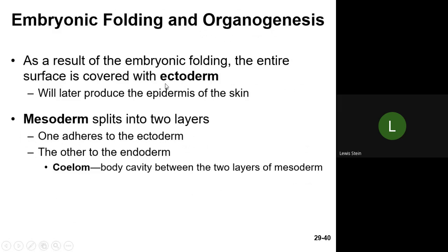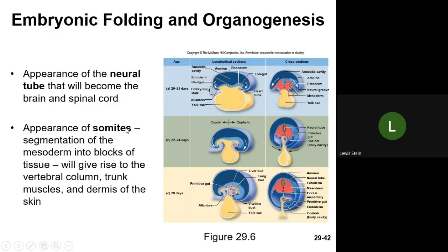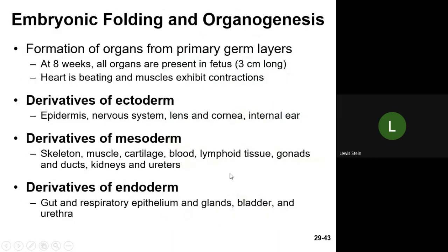The big number about ectoderm and the association with nerve tissue, I think, is really critical. That's one of those areas. And when you're reading a question, whether it's a freestanding question or a passage question, and it's talking about birth defects that are neurological and skin, you start to see the relationship that's there. I'm not getting into all that, and yolk sacs and somites, because we do all this stuff again in advanced phys. So then the endoderm: gut, interestingly, respiratory epithelium, glands, bladder, and urethra.